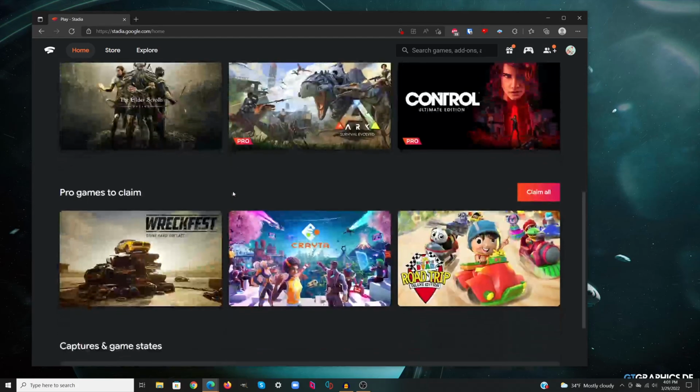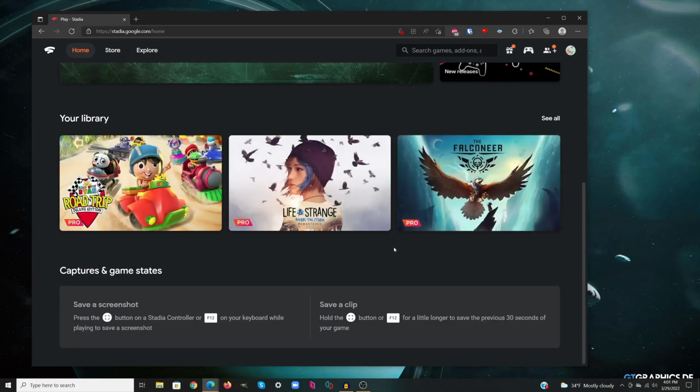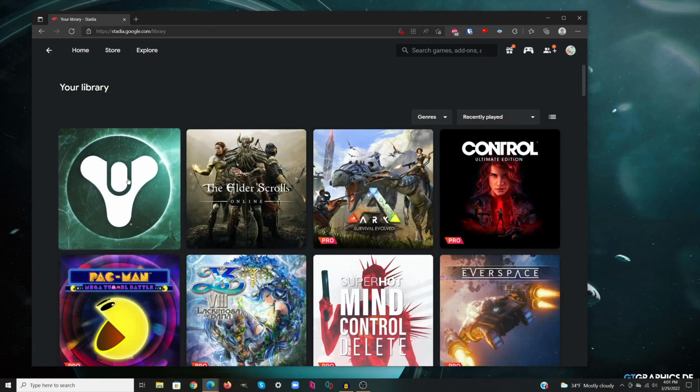Let's just claim all these real quick. Not a ton of shovelware here, which is good. We have Destiny 2, that's new by default. Elder Scrolls Online is not included, I don't think. I did buy this, and one of the important things is when you buy a game, you have access to it on the free version, so that's good. Pro games included have a little Pro tag at the corner here, so you can understand that when you stop paying for Pro, you will lose these games.